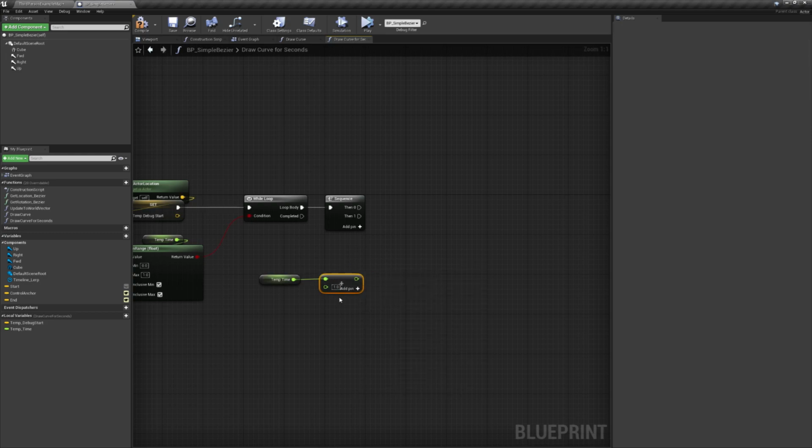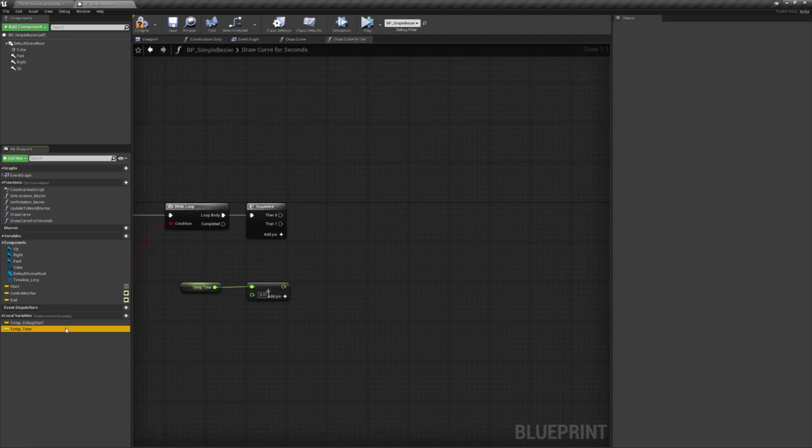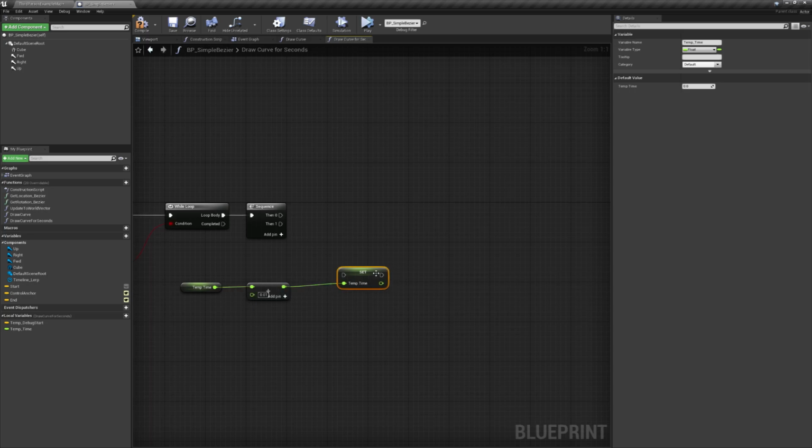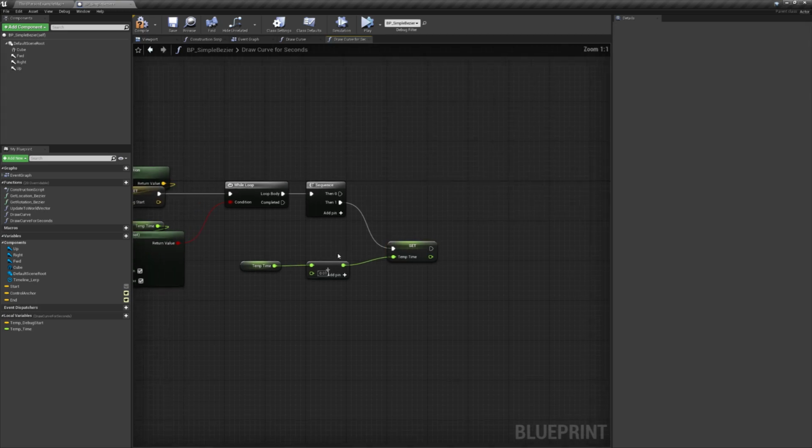We know time's only going forward, and we're just trying to get the arc. So we're going to use 0.01 as our debug time, so that way it's not too small where the computer locks up just thinking about it, or too many iterations. And then we're going to set time to that value and connect that here, so it happens after we do our debug showing at the end of the loops.